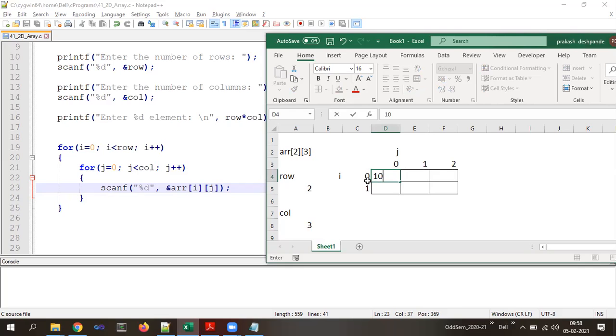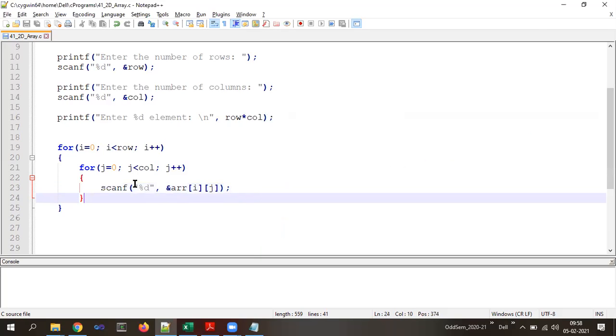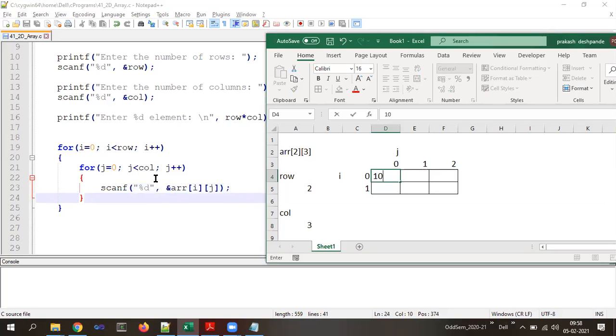Understood? Okay. Next, after this scanf statement is executed, the control will go to the inner for loop's updation, that is j++. Now j will become 1. 1 less than 3. Is it true? It will again enter inside the scanf.